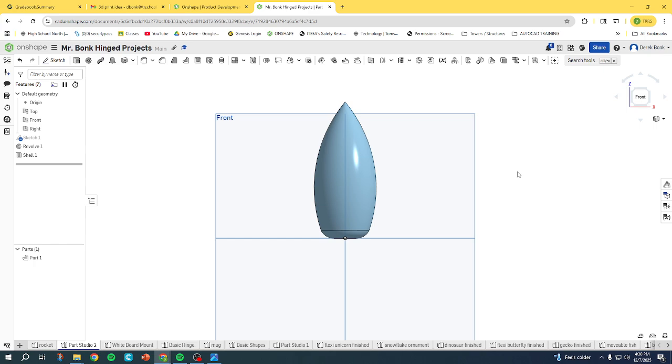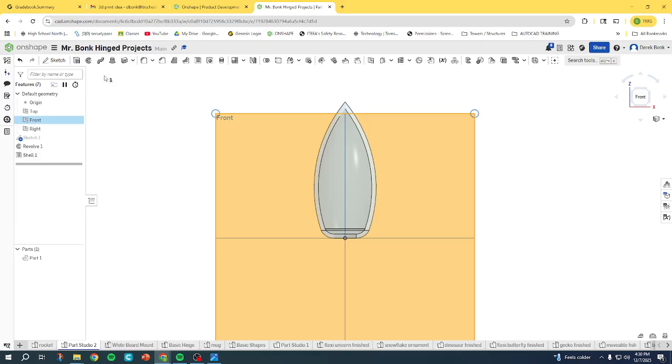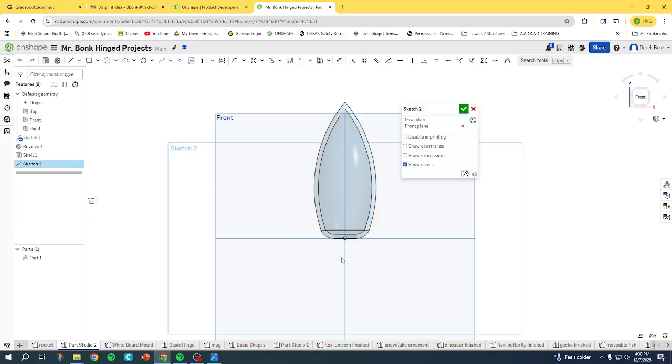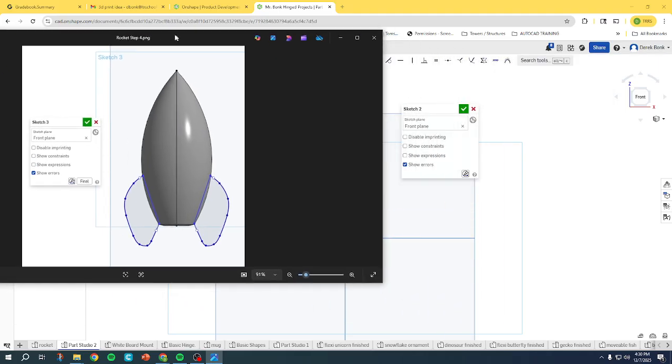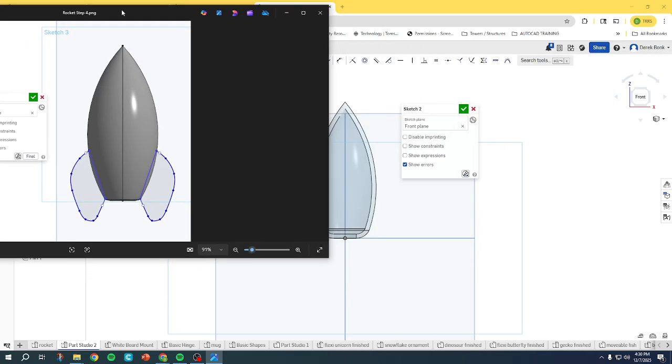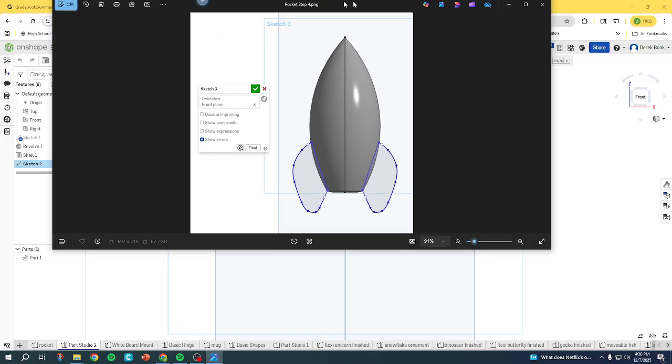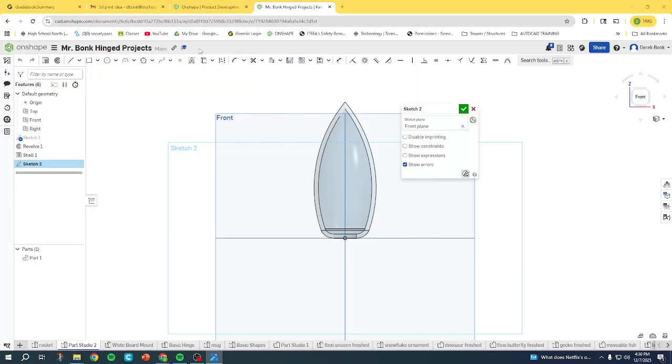Next step, there's a couple of different things you can do. One of the things I need to point out is that you can change the visibility here to translucent and start to see through things, and that allows you to draw like here, sketch, and if we want to make a wing, a fin, which is what you're going to do next, you're going to draw something that looks like one of the pictures that I shared with you, a shape that looks something like that. It doesn't have to be perfect. You can try and match mine, and I'm just using splines to do that for the most part.